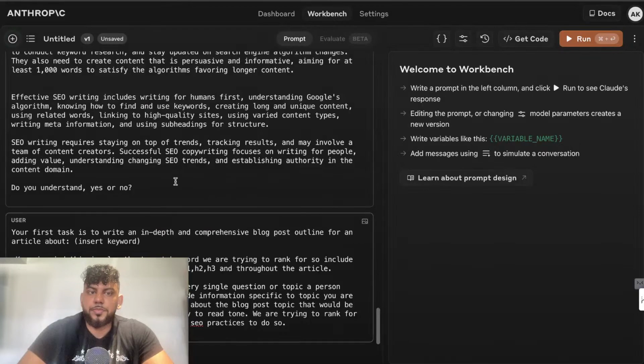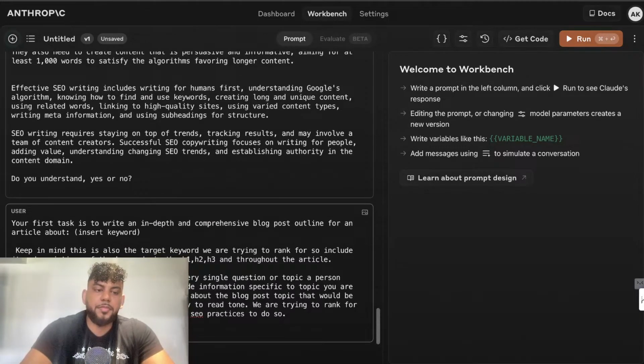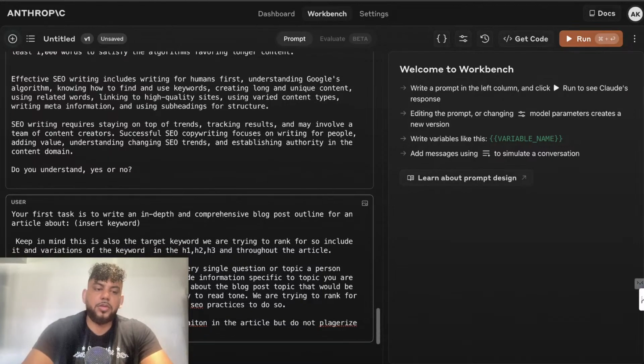Okay, so when writing, I want you to use this information in the article, but do not plagiarize. Write in your own unique tone.